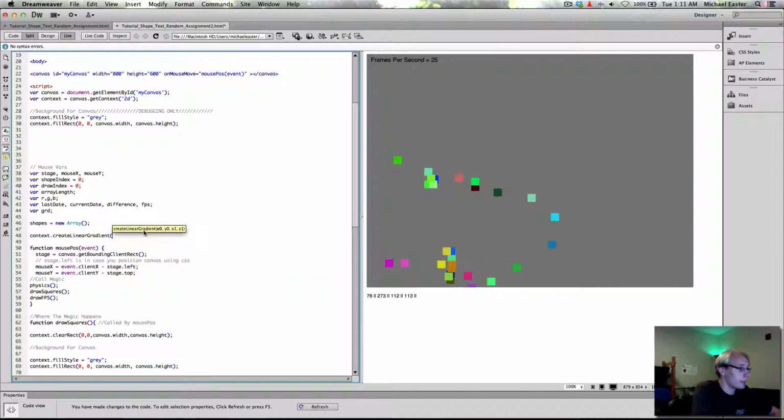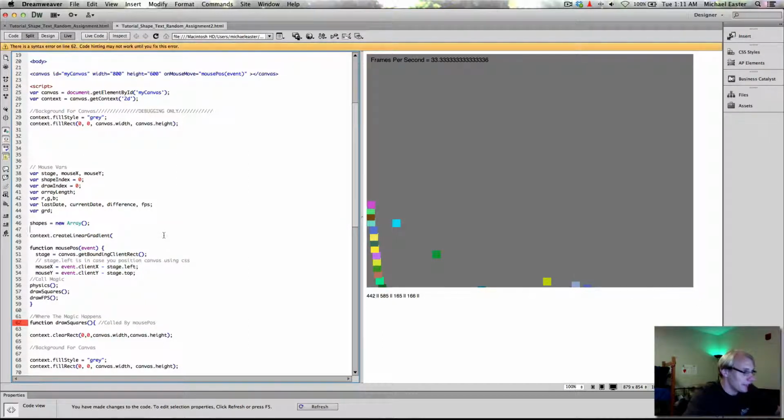create linear gradient, and x0, y0 is the first starting point, and then the second. So here's my point 1. It's going to draw a gradient to here, and then we're going to add gradient stops along the way. So you can draw, for instance, from here, 0, 0, to canvas width, canvas height over here. Or here to here. That would have been a lot easier than trying to point at the webcam. So that's the idea of where these numbers are coming from.